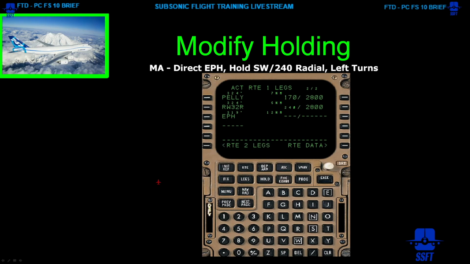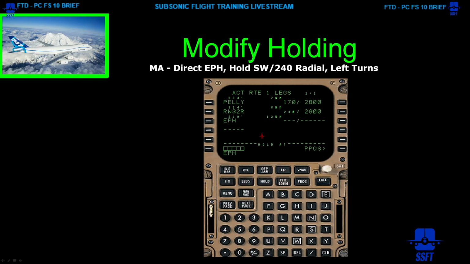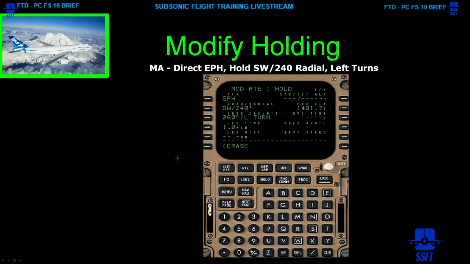And we could push the hold key. And when you do, you get the legs page with hold at boxes. But again, let's pretend Ephrata was not here at all, and you did this and put it in the boxes. Well, you're not going to get the hold page. It's just going to say hold at EPH. And that's not very intuitive to a pilot, what that means. But it means you're trying to hold at a point that's really not part of your legs page yet, or you haven't made it part of your legs page, so you can't hold there because it's not part of your route. So in this case, we'll bring Ephrata to the scratch pad, put it in the boxes.